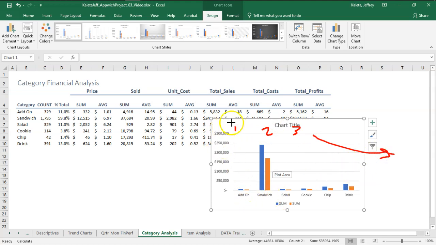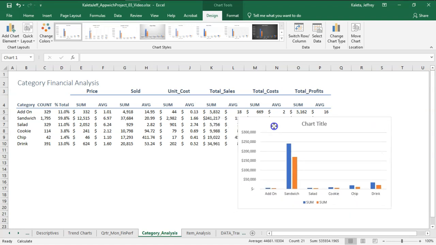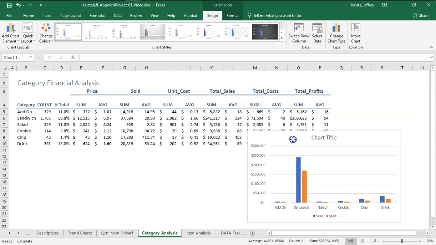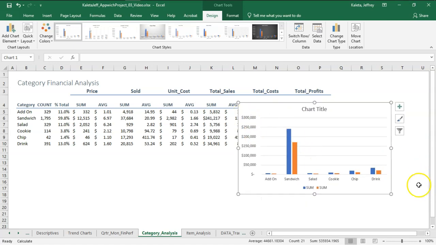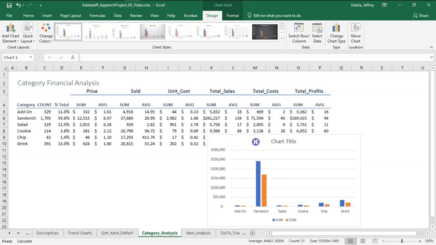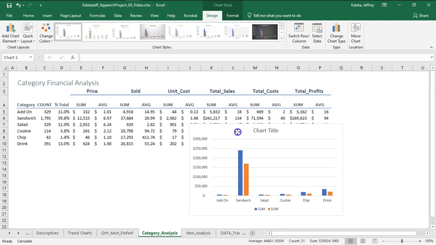Now, if you want to rank this based on what category makes the most profit, then you can easily see which is first, second, and third. Also, if you want to look at what category makes the most sales, again, by sorting it that way, you can do that. So what I'm going to do is I need to make some modifications.